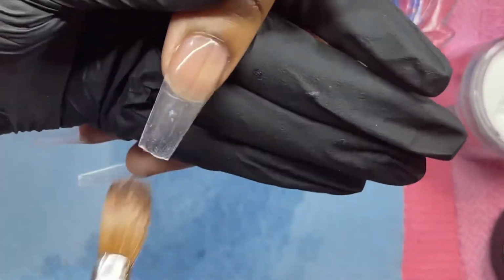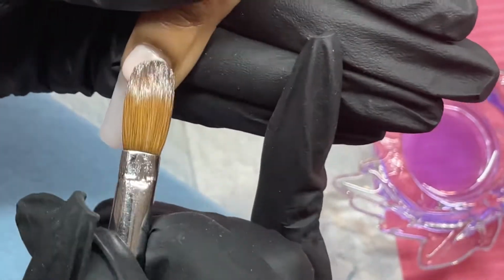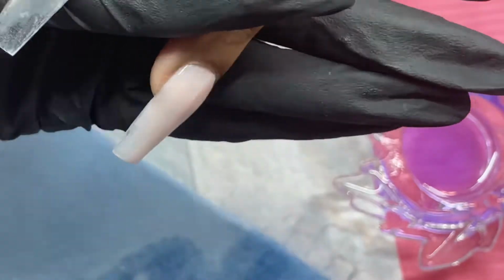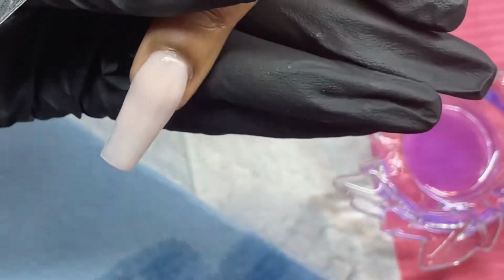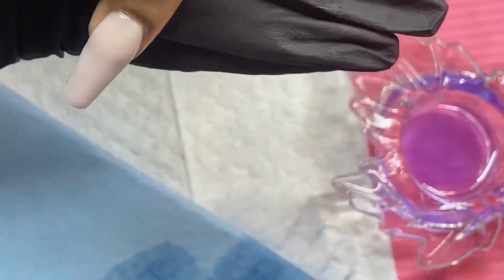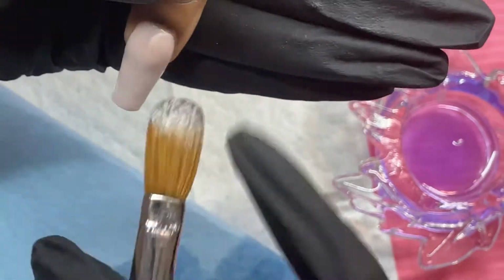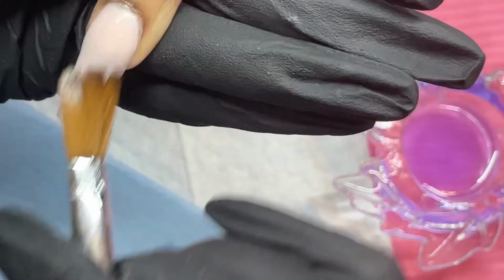So what you see me doing is applying a clear base with some Mia's Secret acrylic. I do this because I wasn't sure what I was going to do yet, but I decided to do just a Mia's Secret Cover Pink as the base color for the designs, and then I would build up the design not with acrylic but with gel and nail art and stickers and things like that.